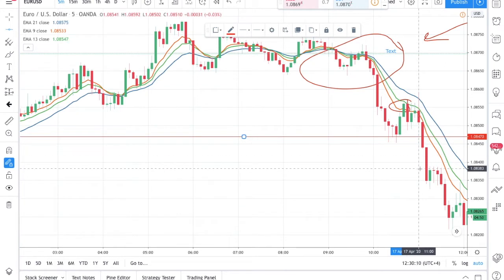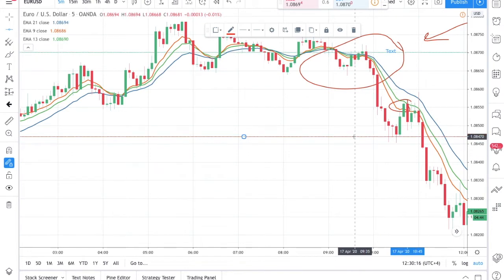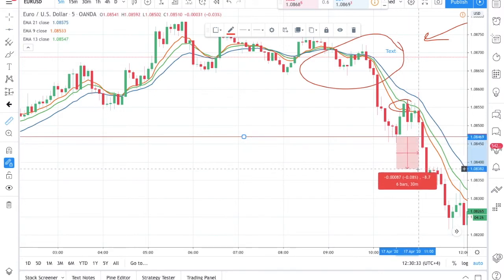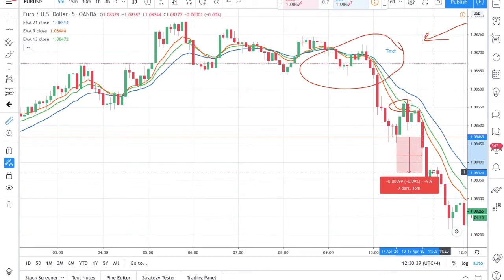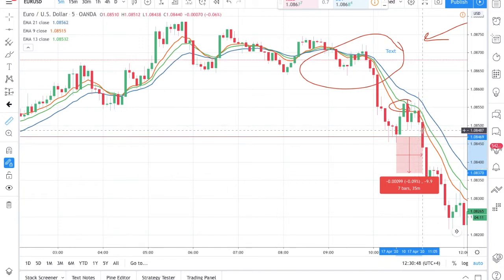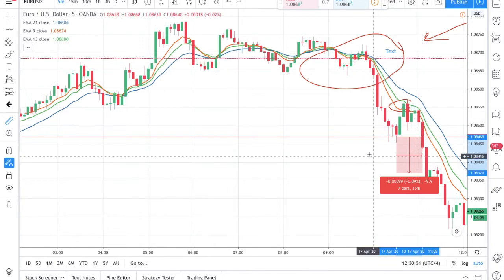So when do we have to close, where should we put our take profit? It should be exactly, we counted here and it was 10 pips. So if this is 10 pips, we have to go for 10 more pips for take profit. So let's calculate it again. From here, where should it be? The 10 pips will be here. So here, this will be our take profit, and that's how you easily get 10 pips in 5, 10, 15 or 20 minutes.